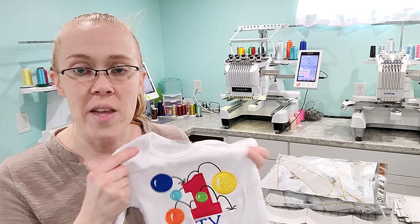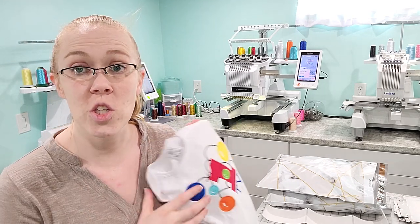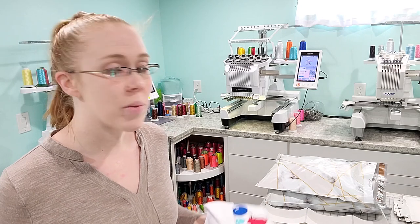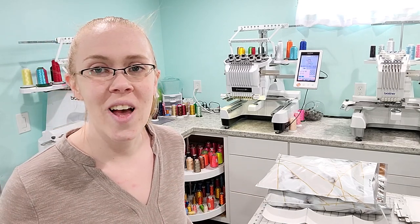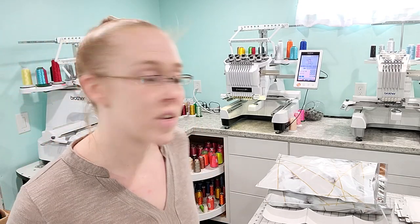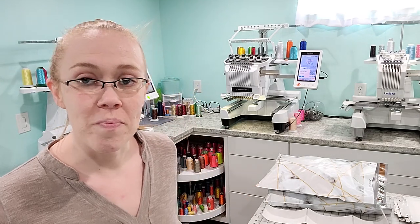But since this is a new design, I'm going to heat press this real quick and get some pictures of it before I ship it. And then I'm going to get these packaged and set outside to be picked up by UPS anytime now. And I'm going to get these other two machines going with jackets. I have my other birthday shirt going. It's going to be done very soon. It's got about 9 minutes left on it.